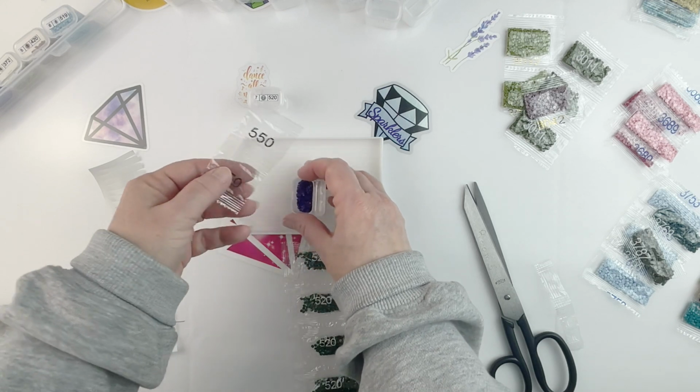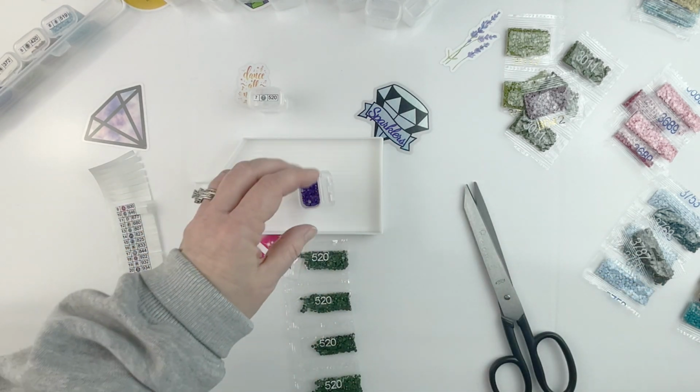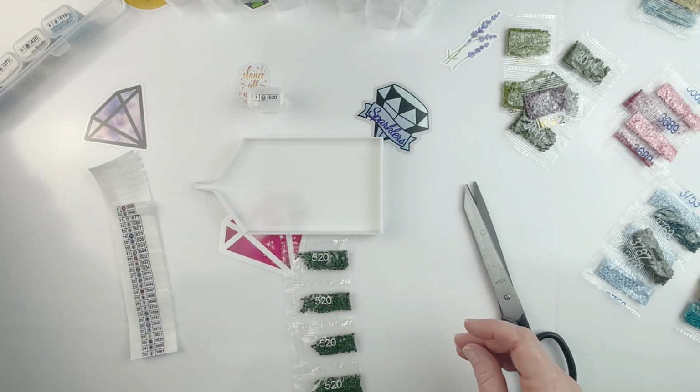So anyway, we get to figure out how to do our own recycling, I guess. So that'll be interesting.